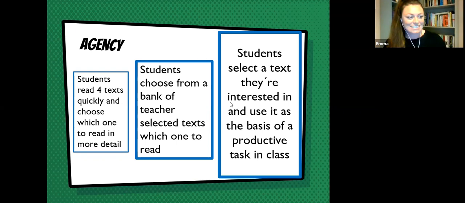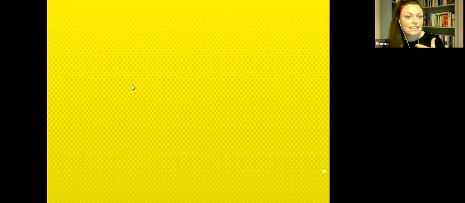Cool. Okay, great. So that was a little sidestep into agency. Obviously, the agency you can give your learners is controlled by your context. Exactly. They can decide what they find interesting, which one they'd like to read themselves. Then the learners could go off and read the texts that each other have shared, and a whole chain of things can happen.